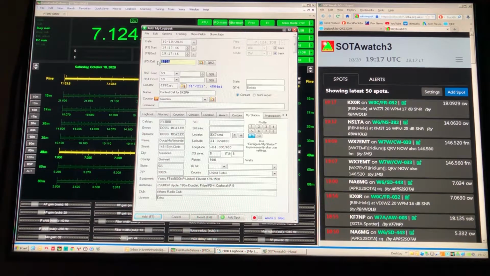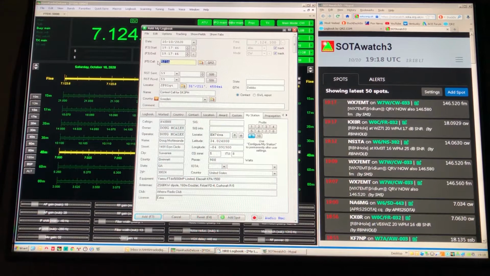Now let me get to the meat of what I wanted to show you that I do with my HRD. If you use Ham Radio Deluxe and haven't done anything like this, maybe you'll find this helpful. If you use a different logging program, perhaps it has the same option, maybe done a different way.